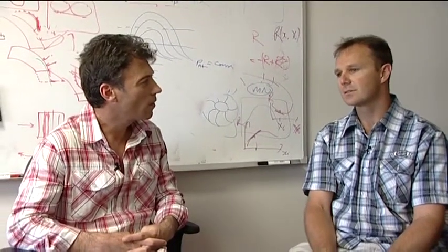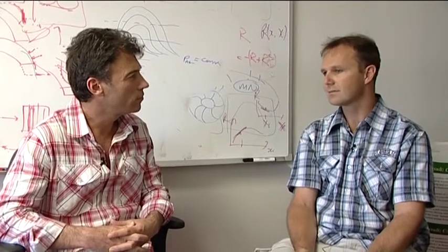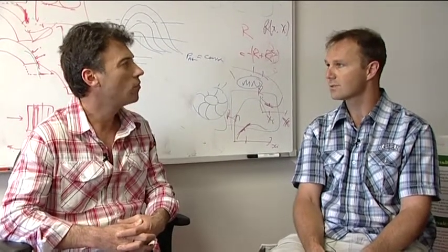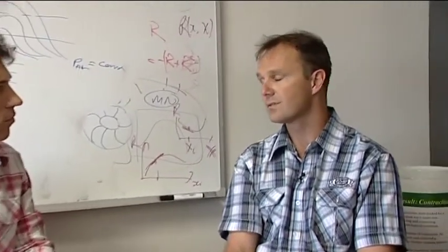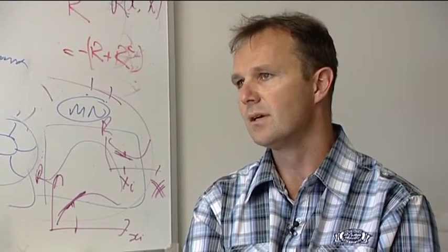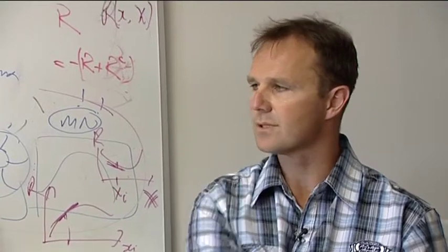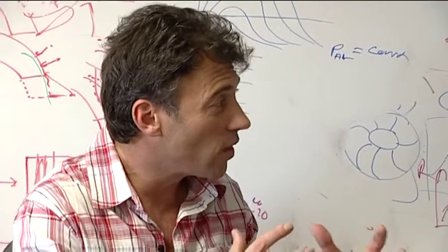So the idea is the breast is a soft body which behaves like other soft bodies, rubbers and things like that, deforms due to the effects of gravity, for instance, or compression in the case of mammography. And we can use the laws of physics to determine how the breast will change shape, predict how it changes shape. And the reason we want to do that is to be able to map this information together, to bring together information from all of these different imaging modalities into one common framework. So that's what you're basically doing, you're integrating all that information. Yep.